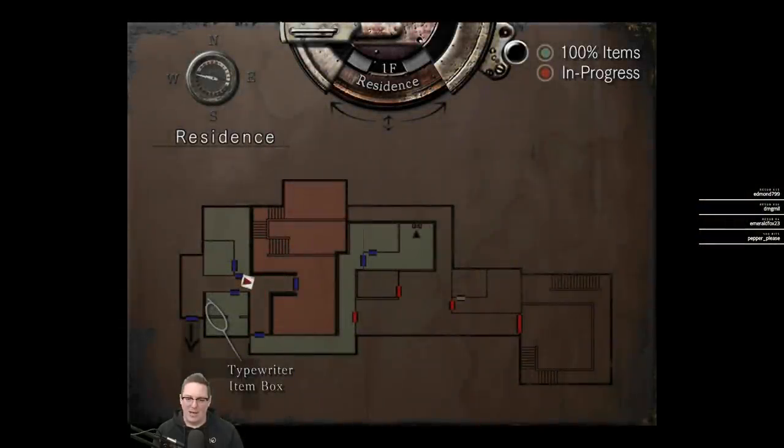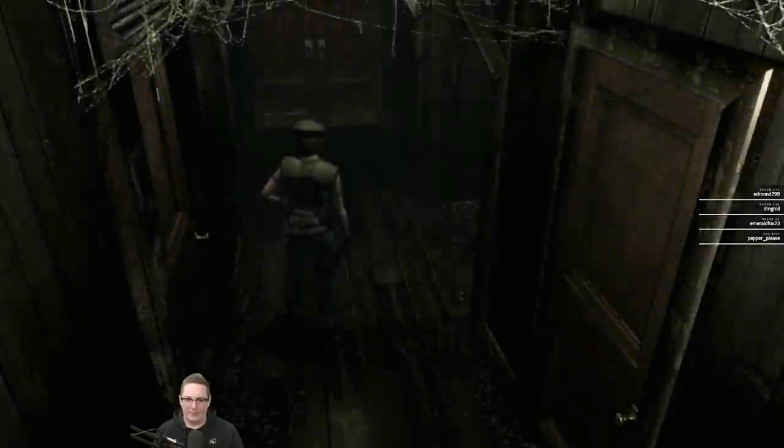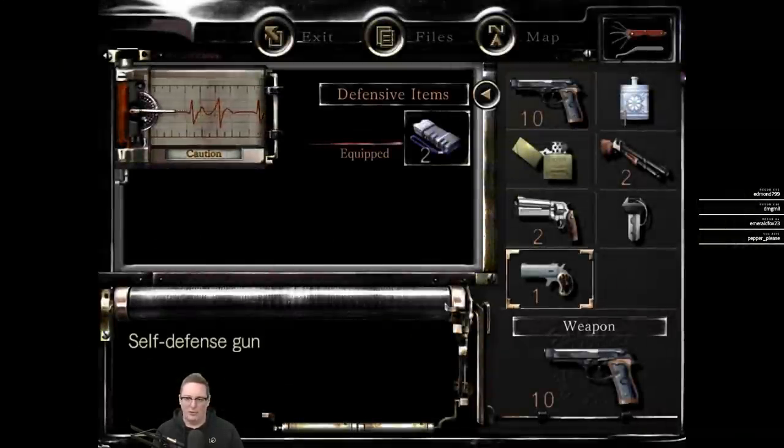There's this big spider behind this door. And then there's the ladder thing that we found. And the gallery that is locked. Maybe we can use the self-defense gun here.